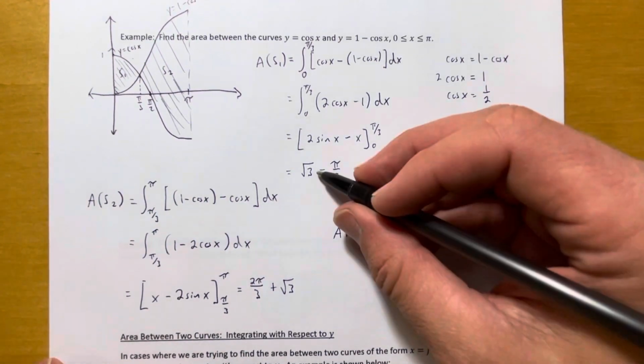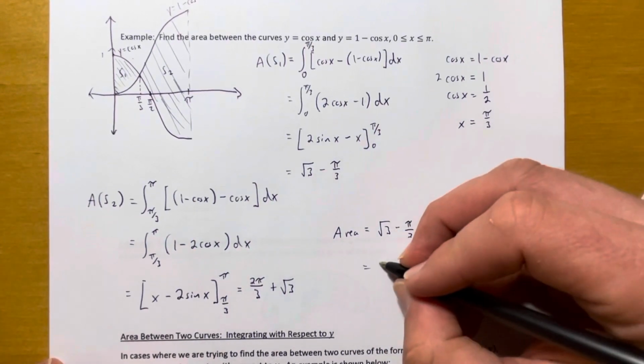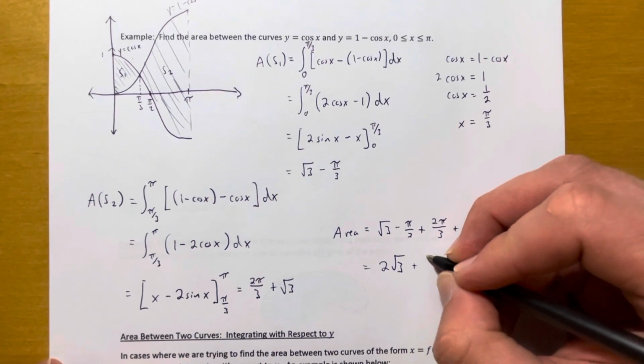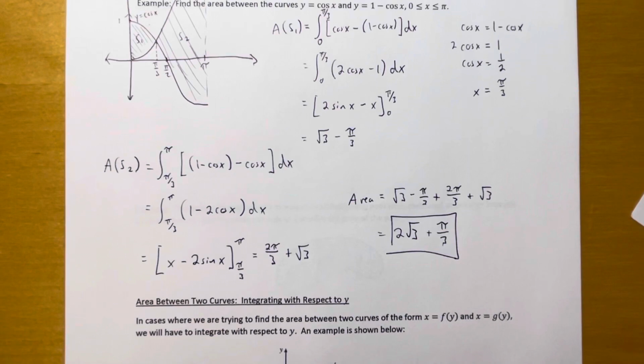So I have a root 3 plus another root 3. Together, that's going to be 2 root 3, and then 2 pi over 3 minus pi over 3 would just be plus pi over 3. Okay? Positive. We need our answer to be positive, and that's clearly a positive number, so we're in good shape. All right, we have a little bit more to cover. We'll do that in the third video.